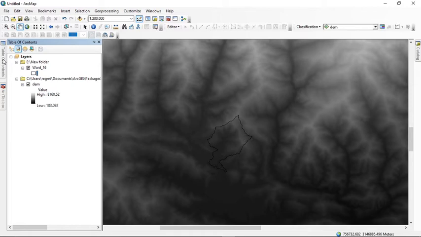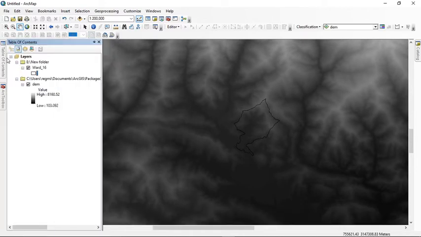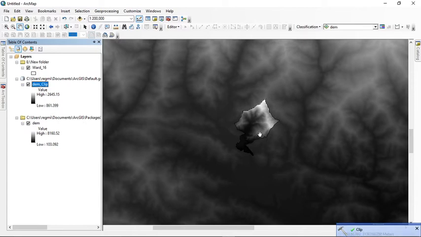It takes more time than usual. Yeah, it clipped the area and returned the DEM values only for the required area.